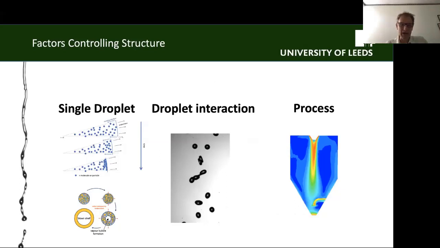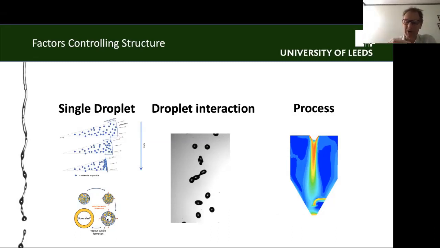So we're going to talk about how droplets become particles, and the project focuses on both free particles, so free droplets in air, but also a little bit on surfaces. But we're going to focus on droplets in air. So we're going to look at a single droplet, how droplets interact, and then within the process, clearly we have billions of particles, how the process interacts with the particles a little bit. Also, all come to create that final formulated product.